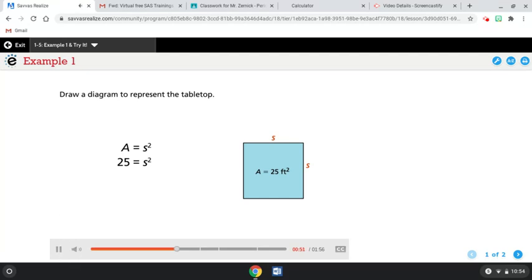25 equals S squared. To solve, take the square root of both sides of the equation. Guys, the reason they take the square root of both sides of the equation is because the inverse operation of squaring something is to do the square root. I say opposite a lot, but I mean inverse operation. So if you take the inverse of this side, it's the square root of S squared. But if you do that in an equation, on this side you must keep the equation equal by doing it to the other side as well. Anytime we do some type of operation to one side, we have to do it to the other side.